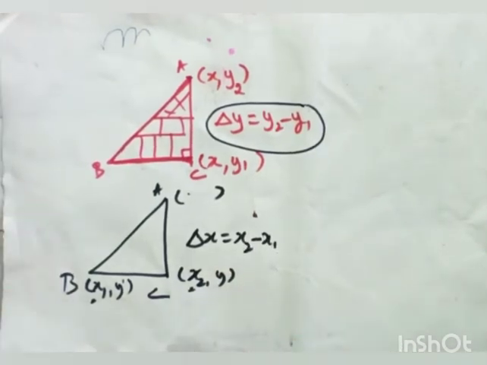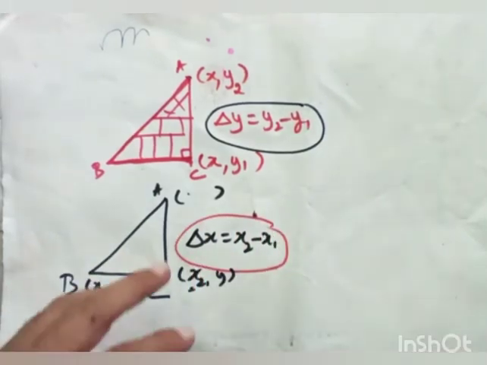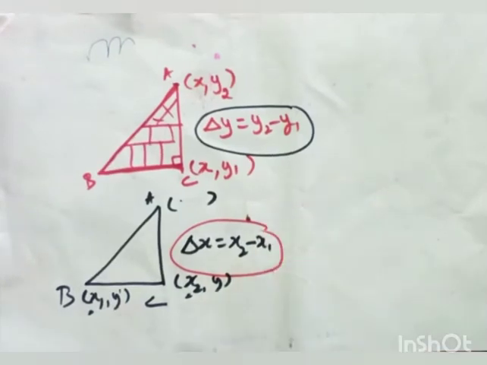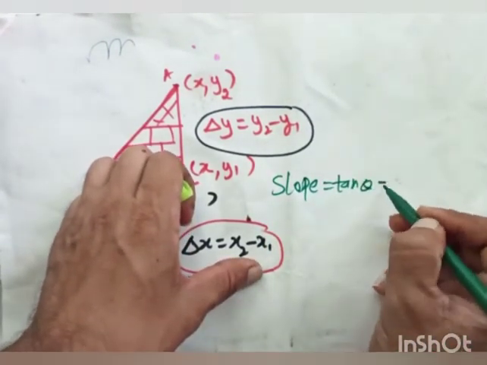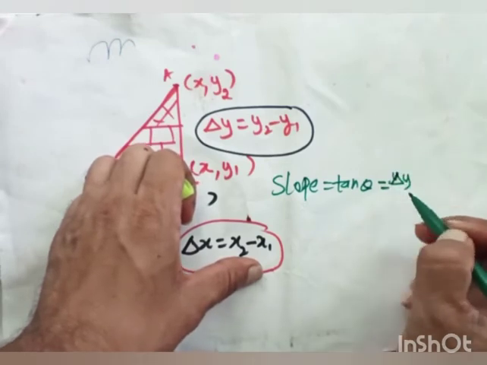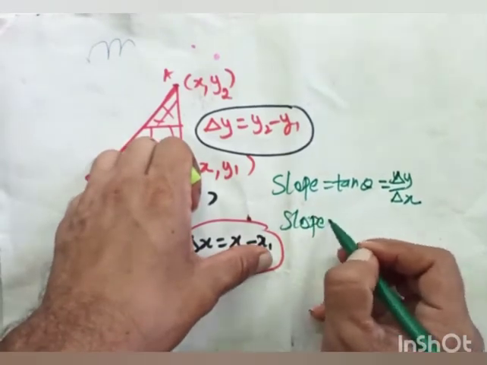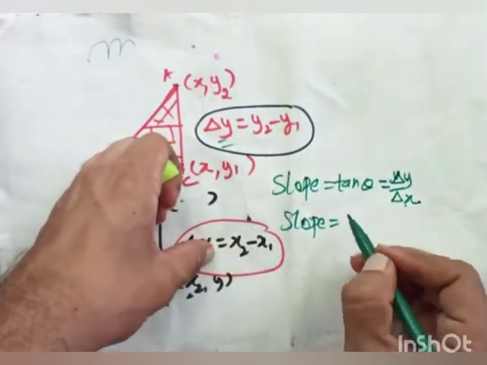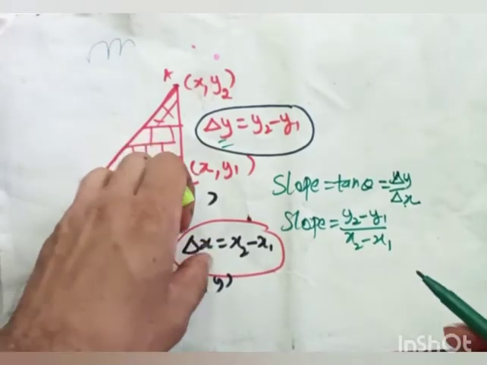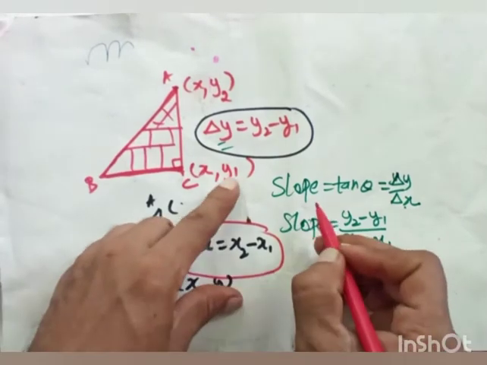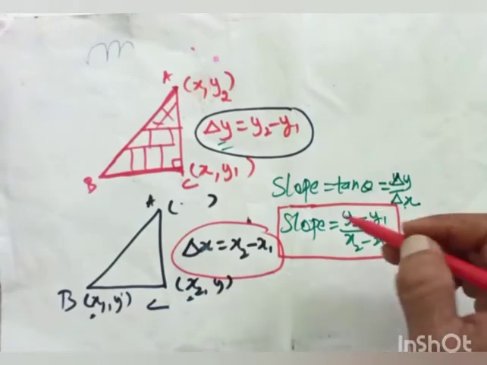So now I know how to find my x distance and y distance. Just now we have found how the slope can be defined and understood. We say slope is nothing but tan of theta, or you can write in the simplest way, delta y upon delta x. In simple words, delta y is y2 minus y1, upon x2 minus x1. So this forms a formula for finding the slopes of straight line graphs. We'll use this formula to find slopes of different straight lines.